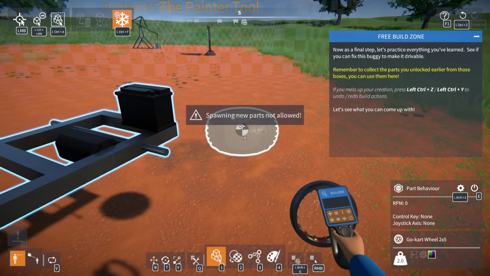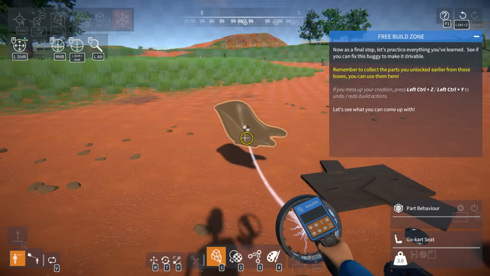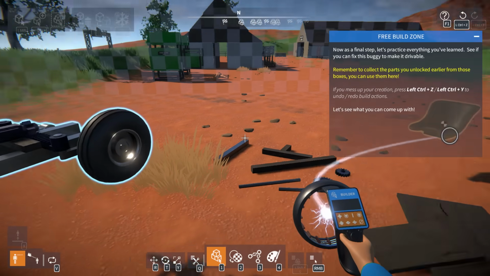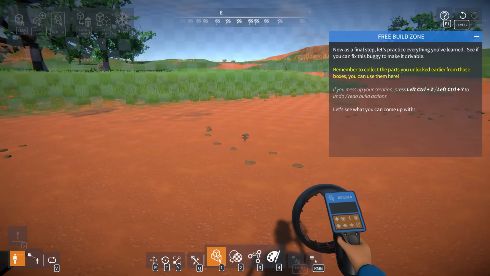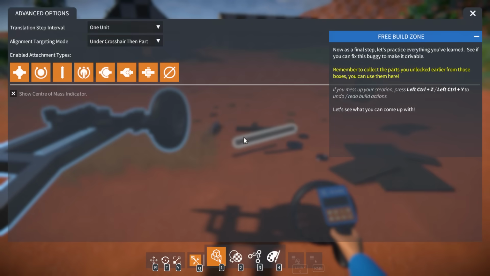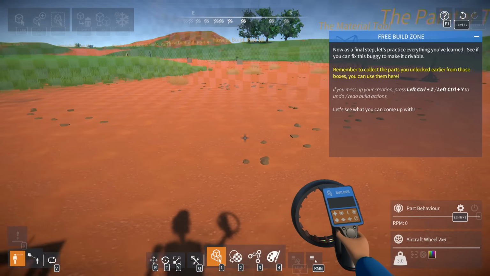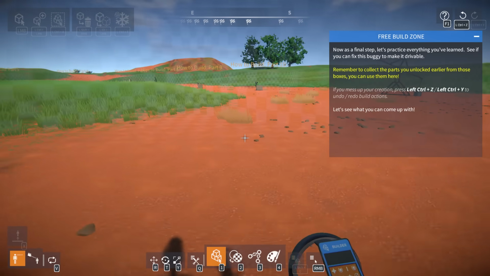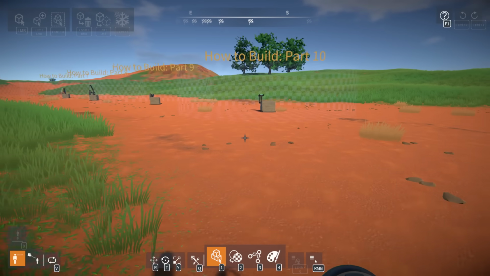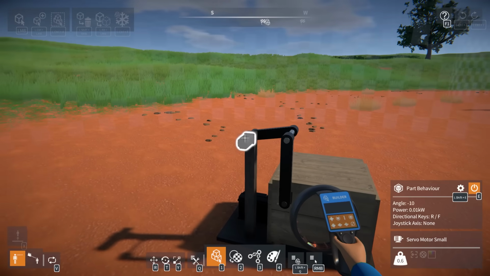Let's duplicate this tire. Spawning new parts is not allowed. Wait, what? So you're asking me to fix a go-kart, but you only gave me one tire? Where's my other tire? Are you serious? I can't spawn any new parts? There's one wheel. Hold on a minute. Do we have to steal the wheel from somewhere else? One of these challenges does open up. There's probably a wheel. Is it in this one? Does this one have another wheel?